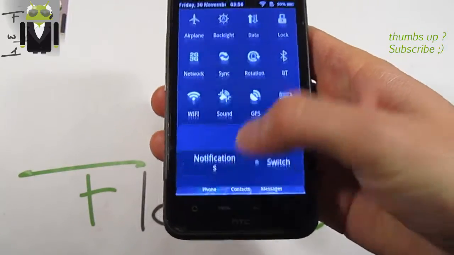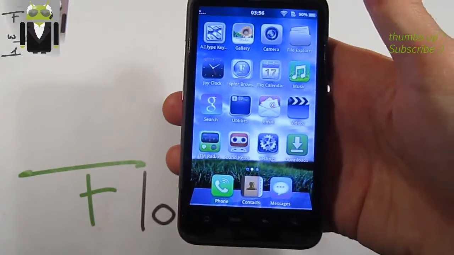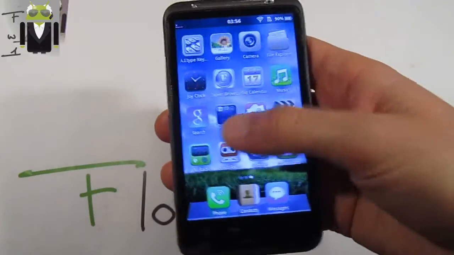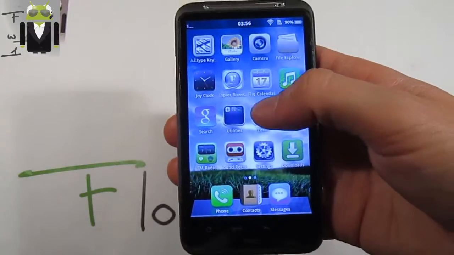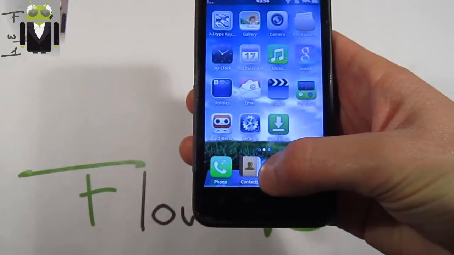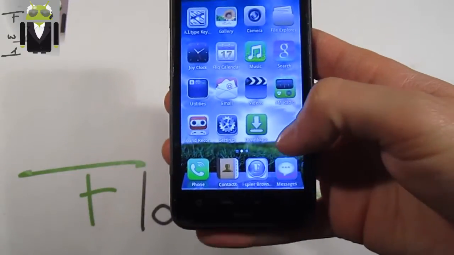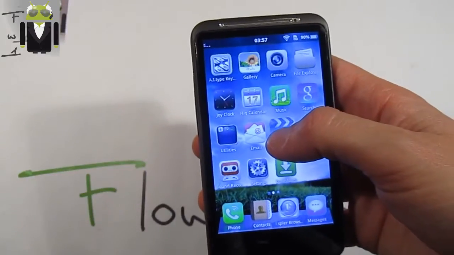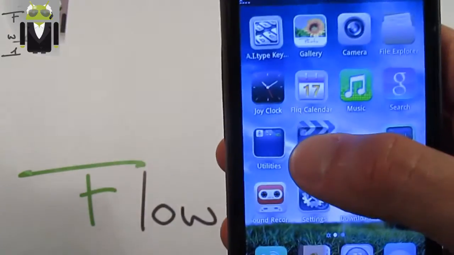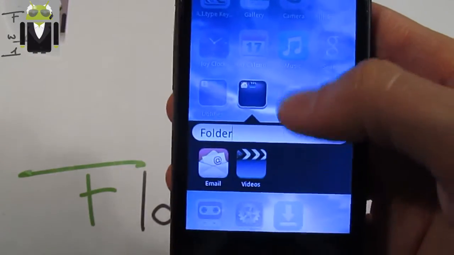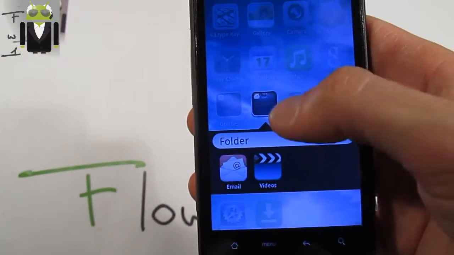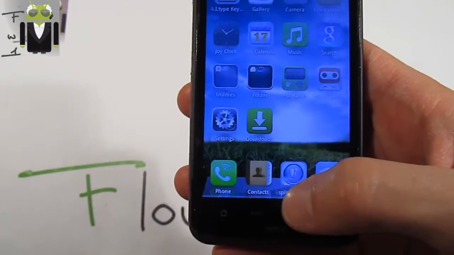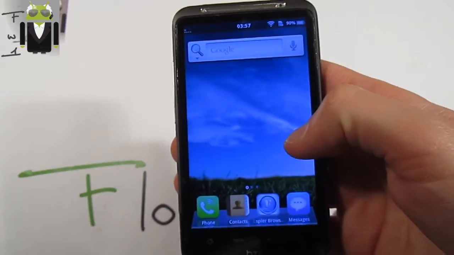We get different things, and I want to start maybe with the home screen. On the home screen you get the applications just like iOS, and you can click on different applications and slide them to the dock bar. Also you can create different folders by clicking there and going on another one, and you get the new folder. You can then open the folder this way and change the name. We get different things that I want to show you about the keyboard just after, in the messaging part.